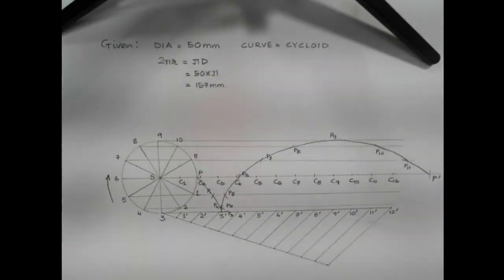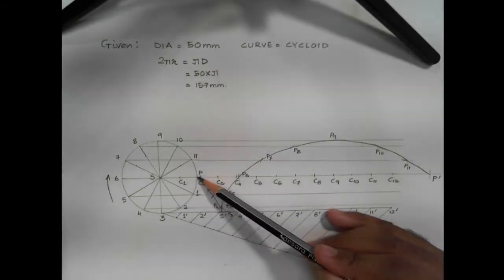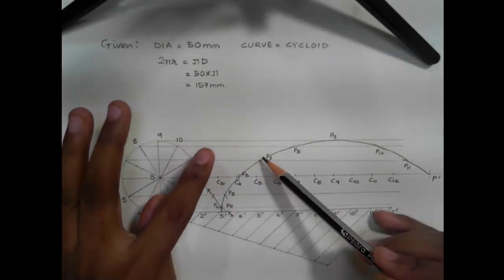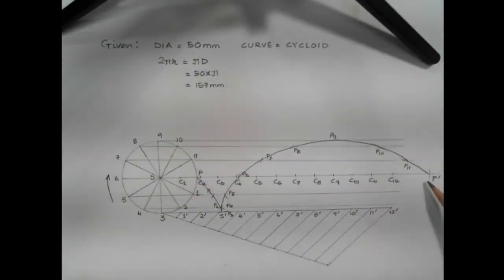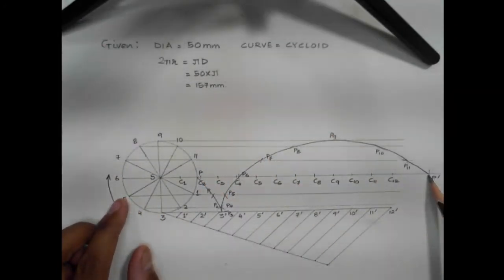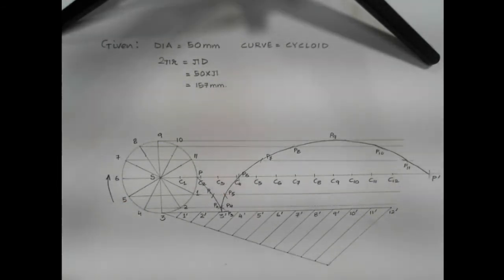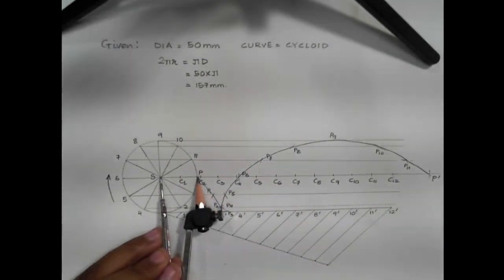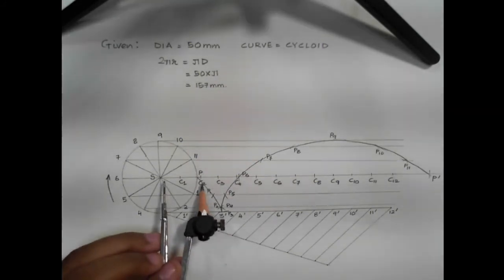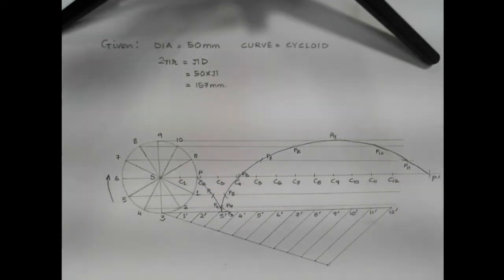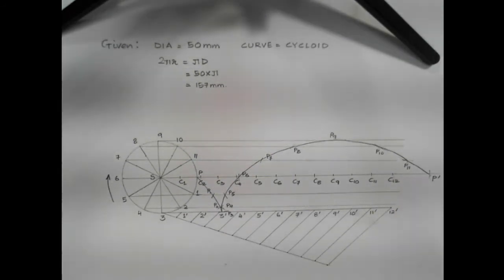So this shows that the point P starts from here. When the circle is revolving, it comes down and then goes up to P dash. So if the circle comes here, the P will be at C12 to P dash distance. If you want to check this distance, it will be the same as S to P, right? Then at the end C12 will be nothing but the center point of the circle.